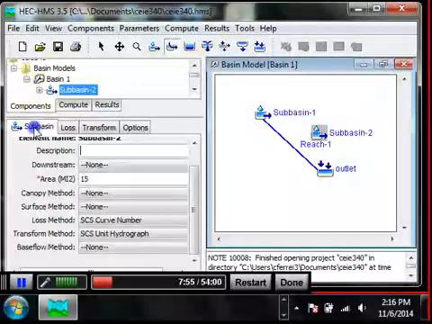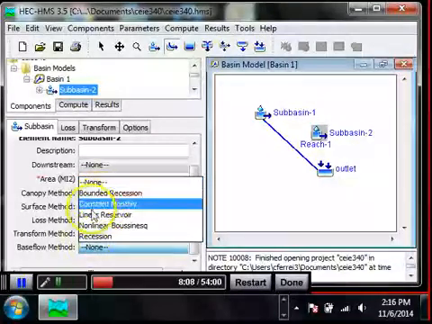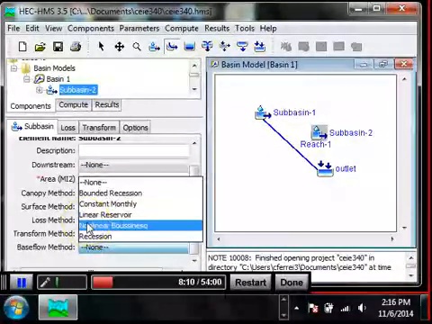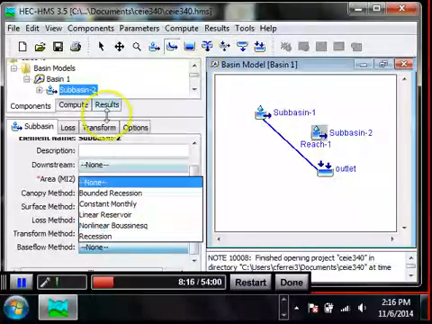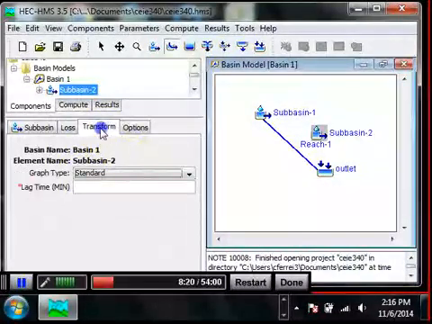What you could also do is when you go to base flow, you could say we're losing water to the ground through the stream, which could be very realistic in some cases. So you could choose one of these methods to lose water through the bottom of the stream, right? Okay, curve number, lag time, let's go with 70.